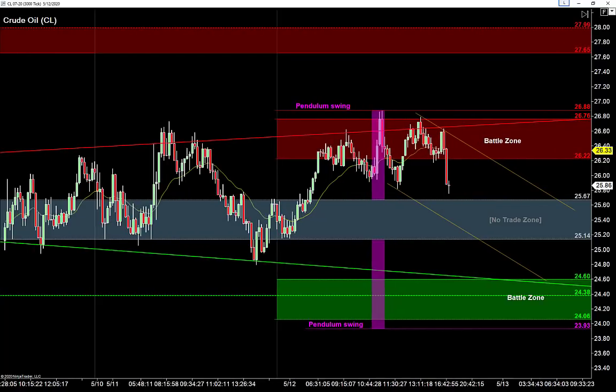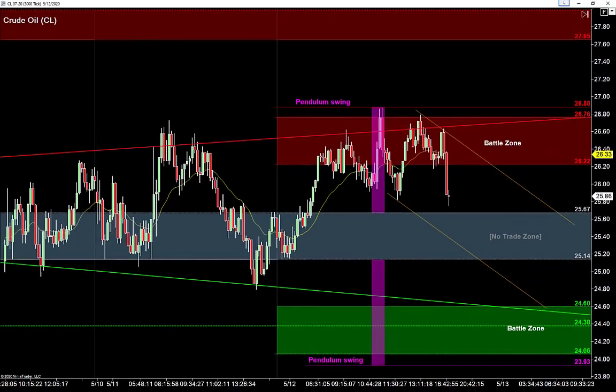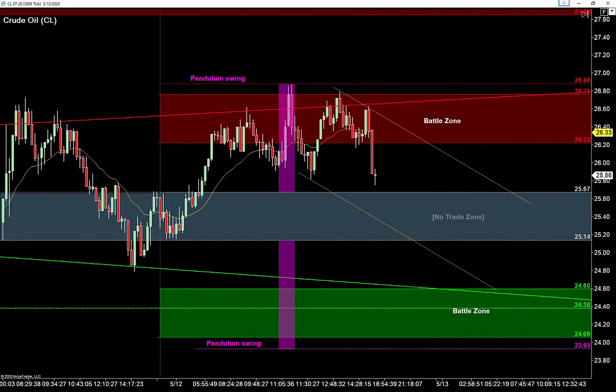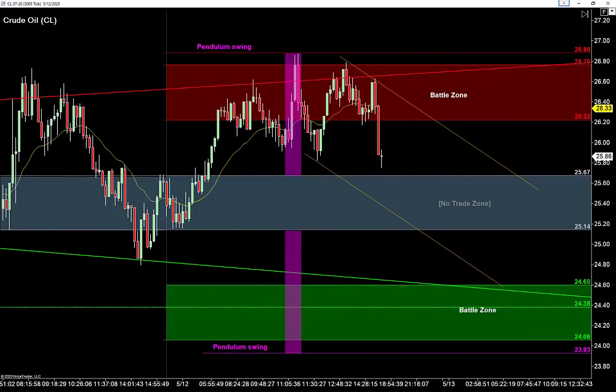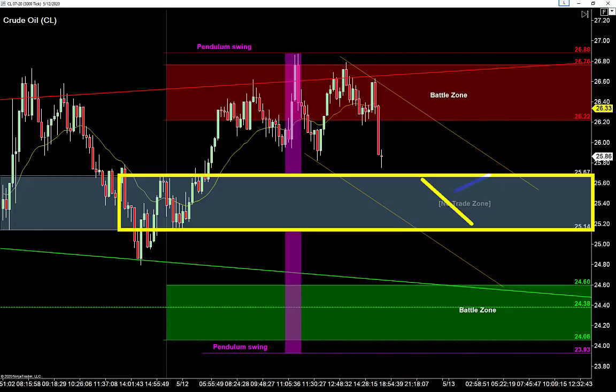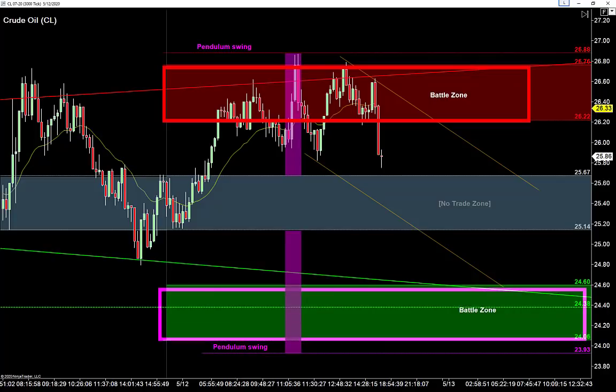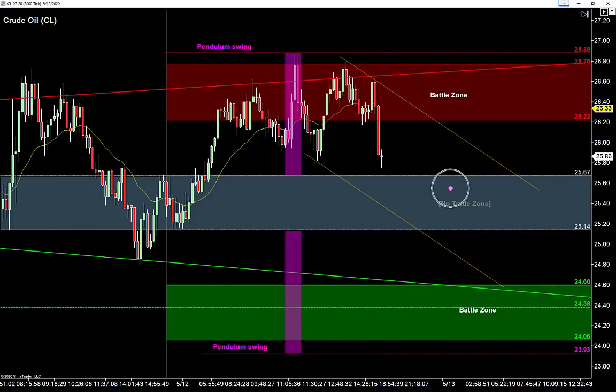So I'm anticipating another rotation back down to retest the low. Hopefully this time the sellers can show the buyers how it's done. The most important thing, of course, whenever I have a range market, I want to stay out of that middle, right? What does a range tell me? Buy low, sell high, avoid the middle. So we call that the no trade zone. I've got my sell zone up overhead. I've got my buy zone down underneath, and we're trying to get that rotation going back down in the other direction. So what's the plan here right now?